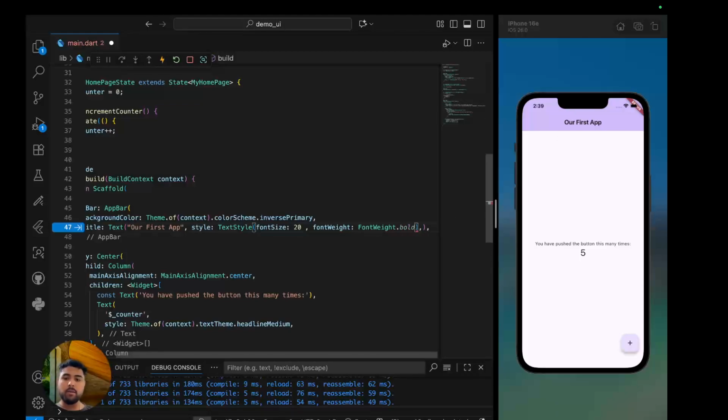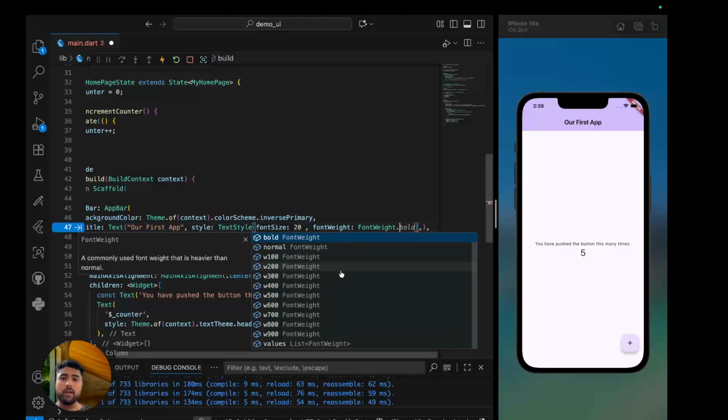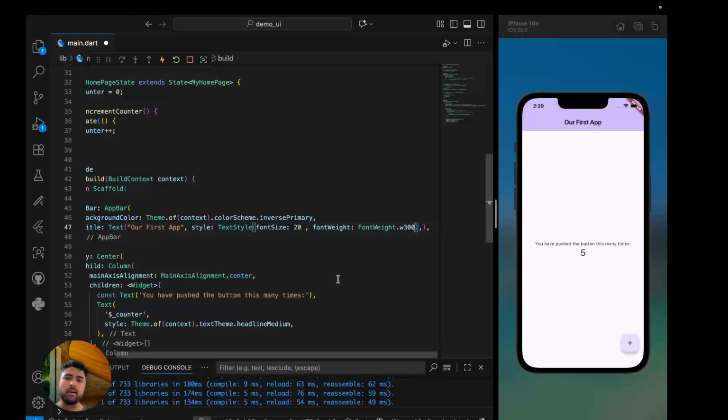And there are multiple things also. If you press option space or control space, you'll get multiple options. It should be normal or according to the weight. Like if I give 300, then the width will be more or less. So you can explore that.